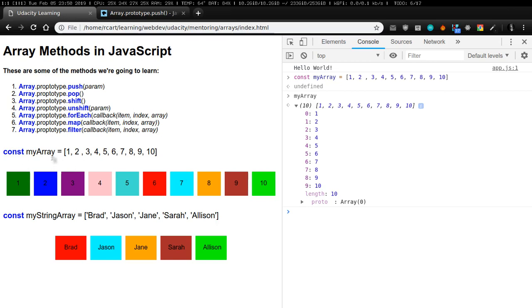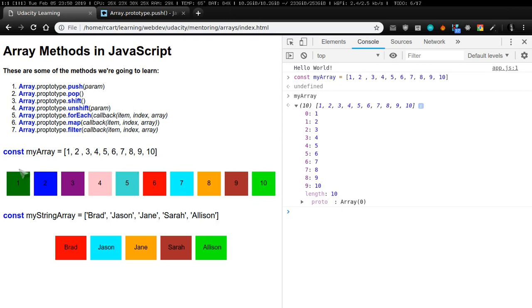Every single color represents an element, and in this case the first element through the 10th element are independent blocks. And remember as well, every element in JavaScript has an index, and this index starts at the 0 position.